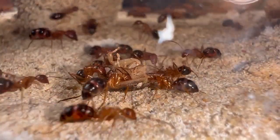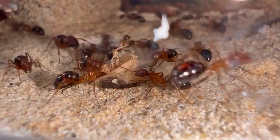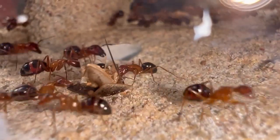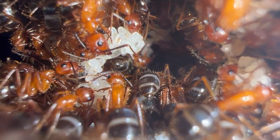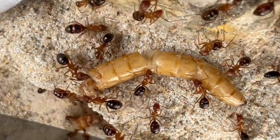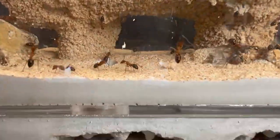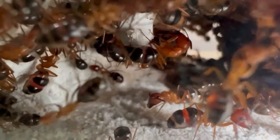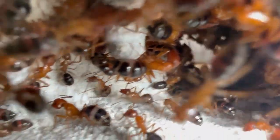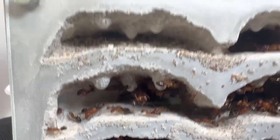The colony is now numbering in the thousands, probably somewhere between 2 to 3, and if I'm pushing it, maybe 3.5 thousand. My claims up to 4,000 is probably false. It's really crazy to think about — just in 10 months, this colony has become this huge, considering how big these species are. Normally the size of these ants grows really slow and it takes at least 2 to 3 months for them to develop, but these girls will just pump out new workers within a month.